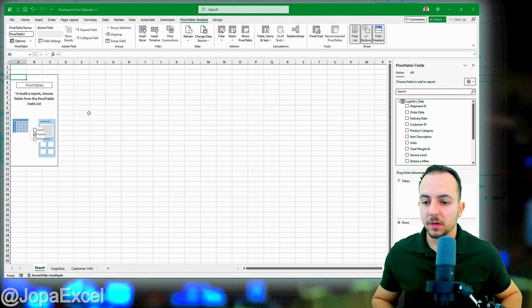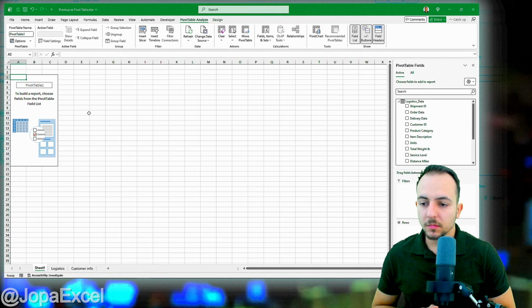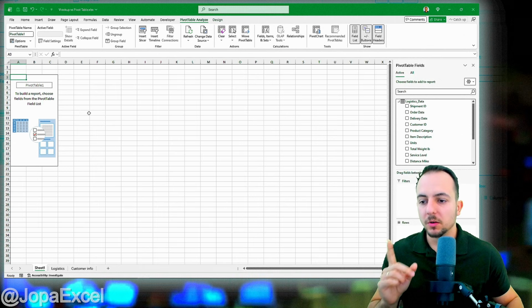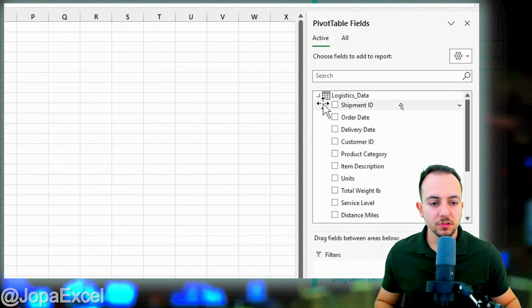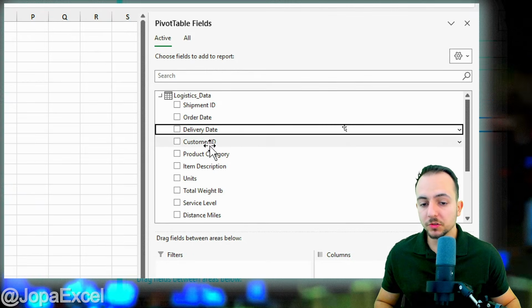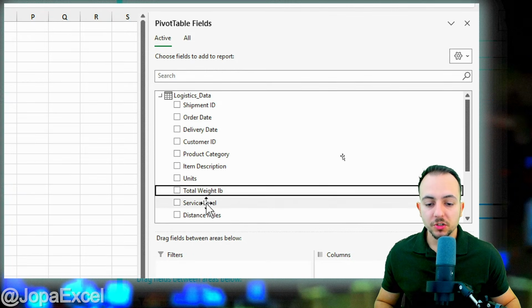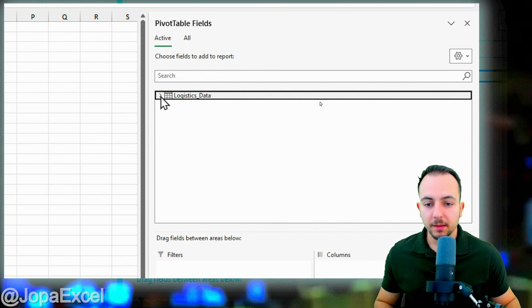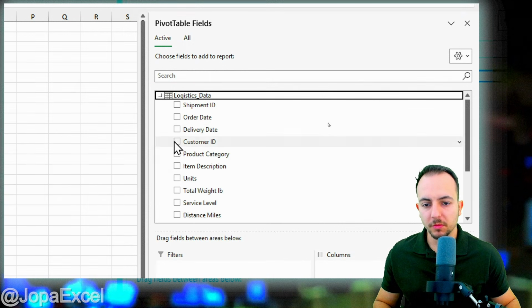Excel is going to open up a new tab for you. Of course, it doesn't seem that different, but the main difference is in this right panel. Instead of only having the columns of our original table, now we can collapse the information by looking at the table name and also expand the information.